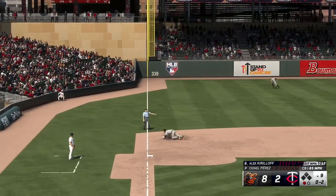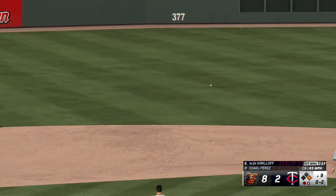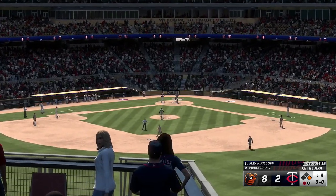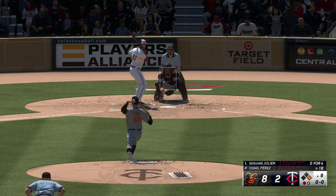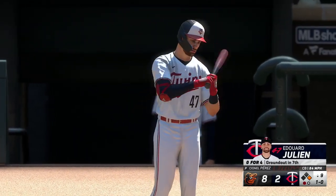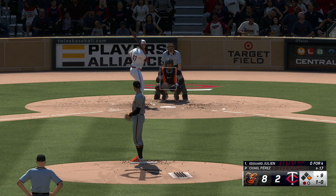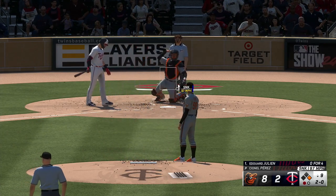One down, base is empty. To third. And it stays fair. All over that one right there. He wasn't able to elevate it, but he put a great swing on it. Right on time, good balanced approach, and just blasted it through the infield. Julian, the next to hit, takes ball one. And a pitch. And that one hit 97 on the gun.